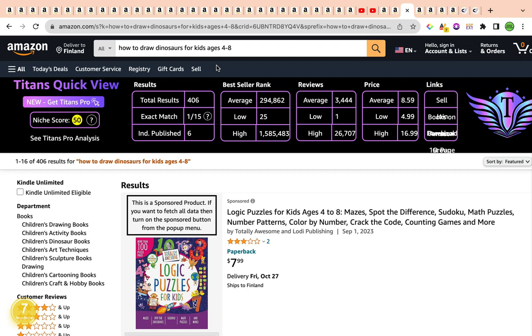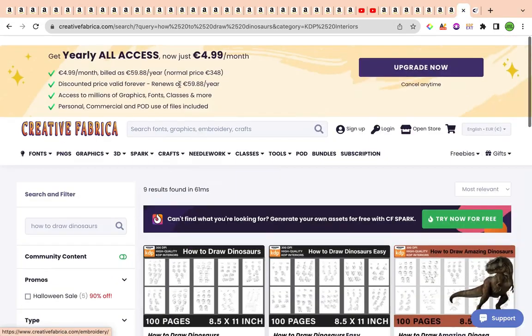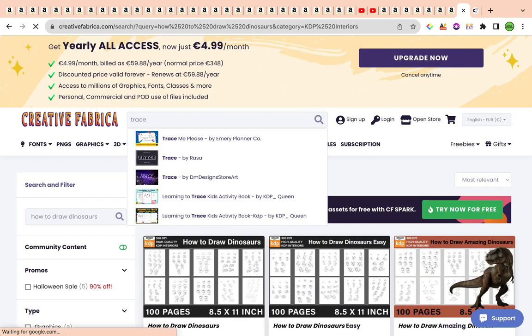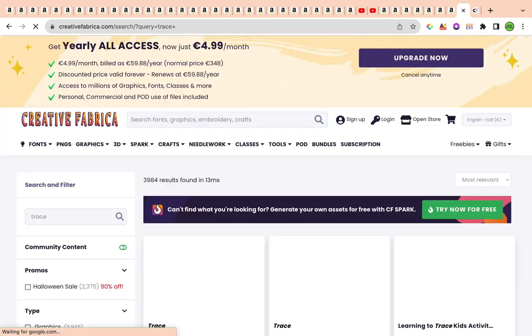So this is a great opportunity to take advantage of that and to teach these wonderful little children the different names, and that would be either like in tracing, where it would be the printed name on top of the exact image of the dinosaur, and then there would be the same exact name underneath, which is to trace. Now you can go ahead and get the trace fonts available in Creative Fabrica. I always use them, and if you're using Canva, there are also other types of fonts that you can use.